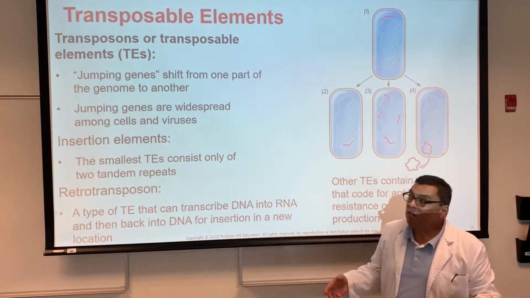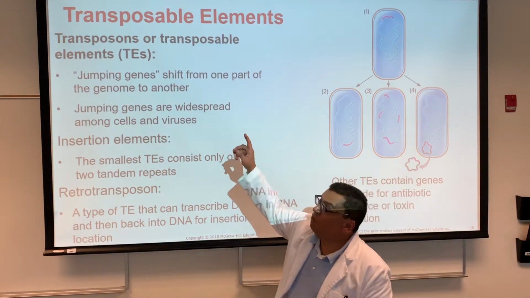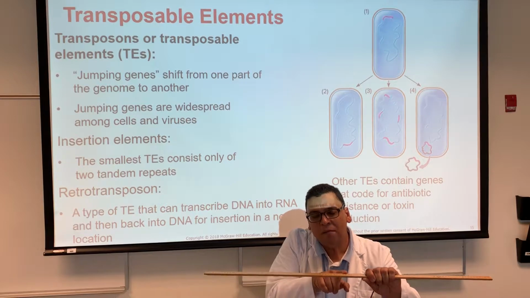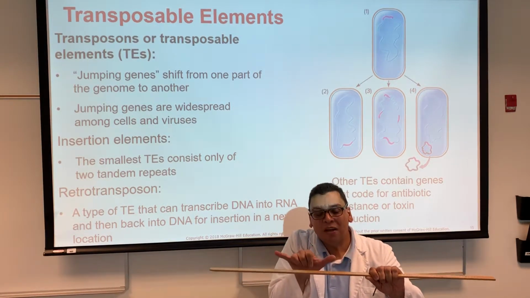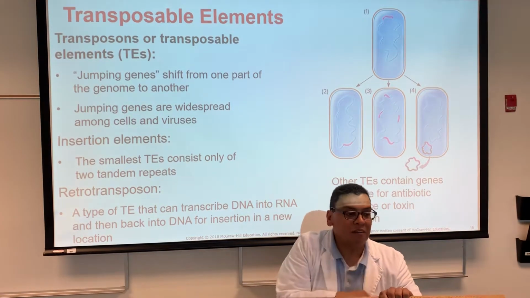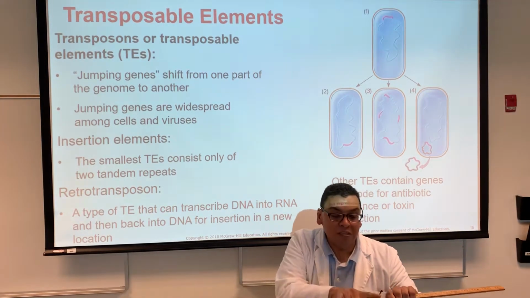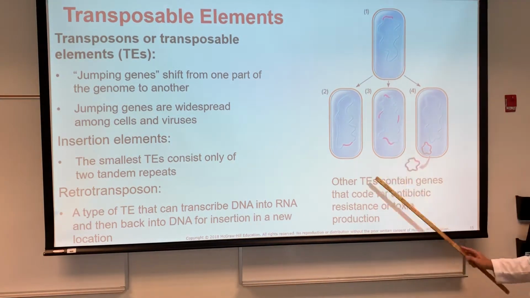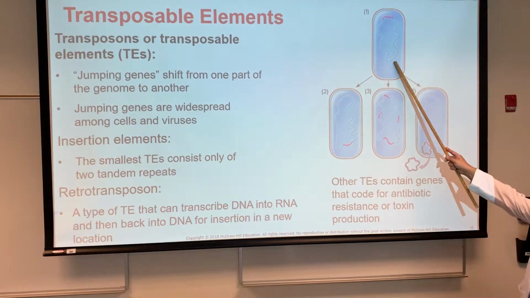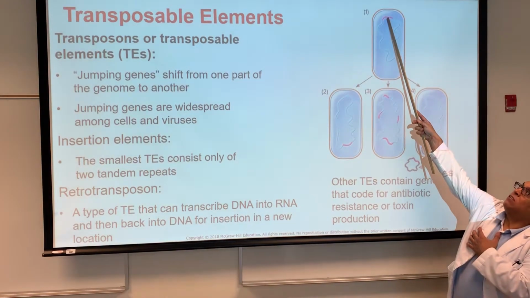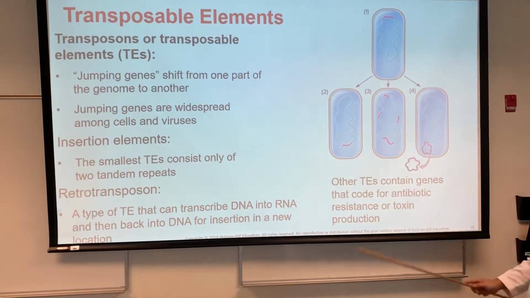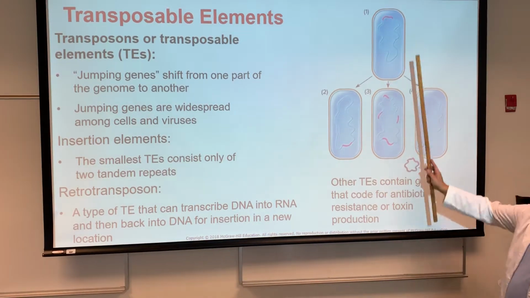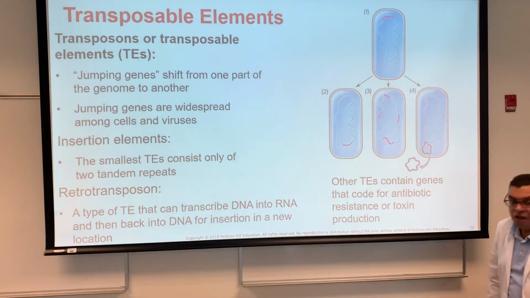But then there are more complicated ones. Oh, there are so many different kinds. There are more complicated ones that have the transposase gene, but also, for example, an antibiotic resistance gene. So some transposons have the minimum parts, but then they have other genes in there. For example, antibiotic resistance. So when this guy jumps, it's taking the antibiotic resistant gene with it. So whether it duplicates or it leaves altogether. So this one here, for example, is antibiotic resistant because it has a transposon with an antibiotic resistant gene. But now it's no longer antibiotic resistant because this guy left. But then wherever it went, that one is now antibiotic resistant. Or this one here is a little bit antibiotic resistant, but it copied, so now this one became more antibiotic resistant. So anything can happen.